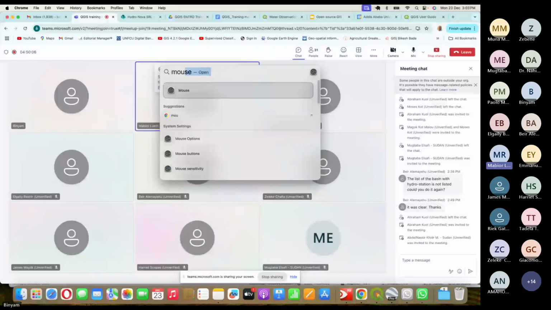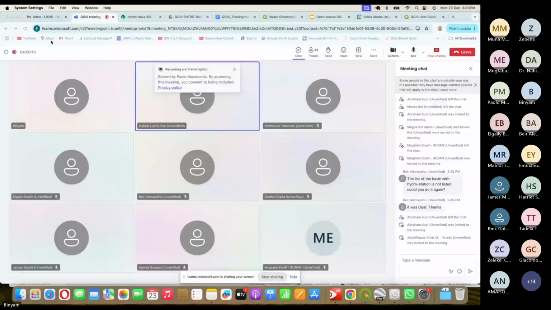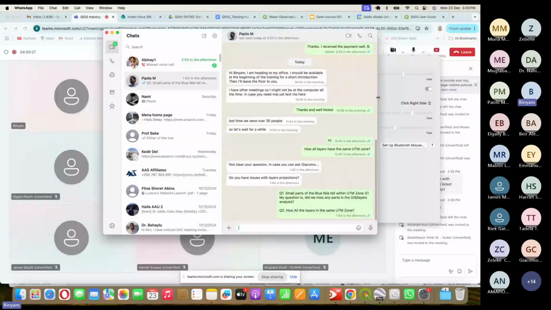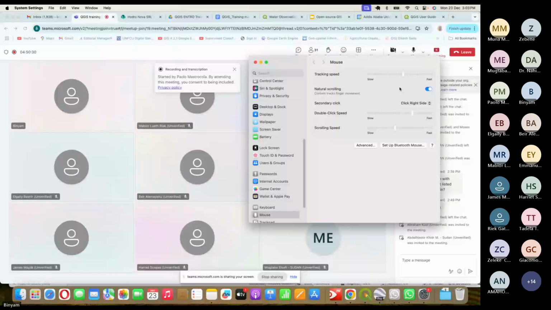Mouse buttons. I think you can change the size, double click speed, scrolling speed.